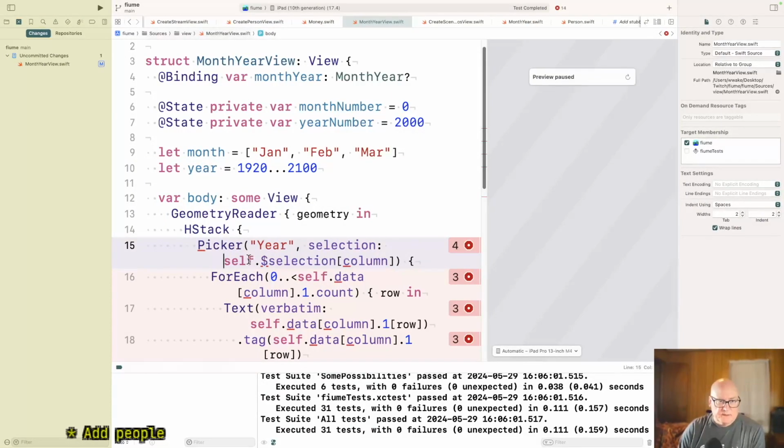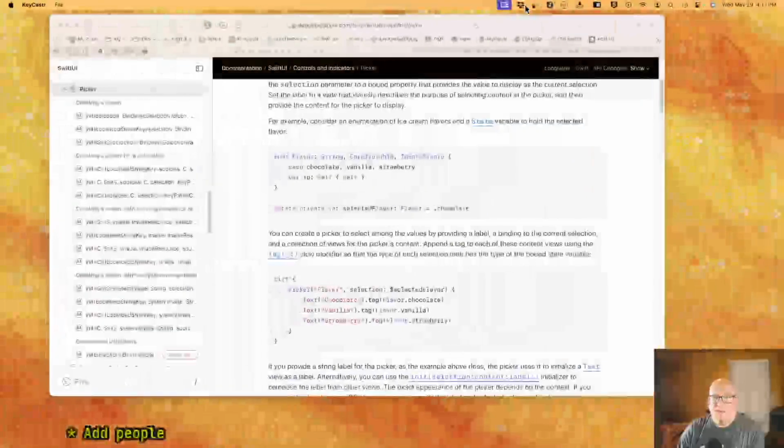Okay, so year selection is selection subcolumn. What are they doing there?